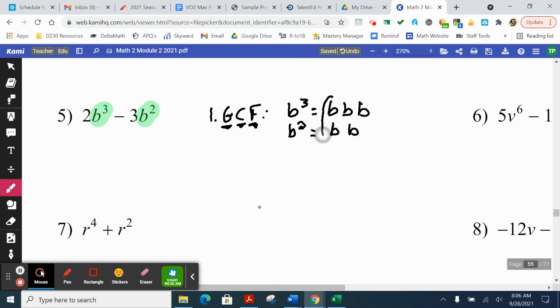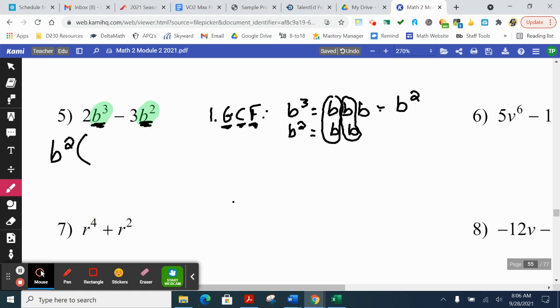So notice how we have one set of b's that are common. Then we have two sets of b's that are common. So our GCF in this problem, we would say, is a b squared. We obviously don't want to write them all out every time. So what we're really looking at when we do these moving forward, if I have 3 b's here and I have 2 b's here, do we all agree they each have at least 2? So that's our GCF. So that's what we're going to factor out now. You're going to pull out a set of b squareds.